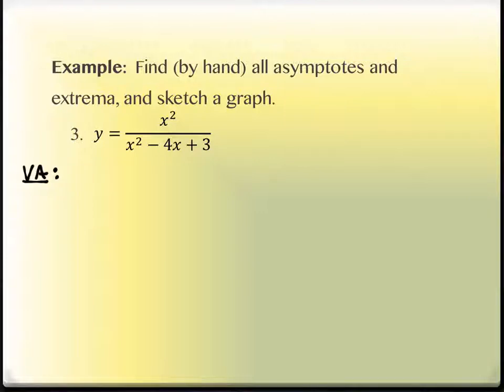So the vertical asymptotes are found where we have the denominator equal to 0. Do you guys remember that? Or is it coming back to you if you didn't remember that till I just said it? Okay. How do I find where this is equal to 0? What do I do?